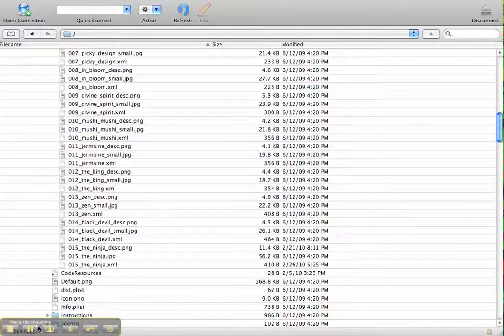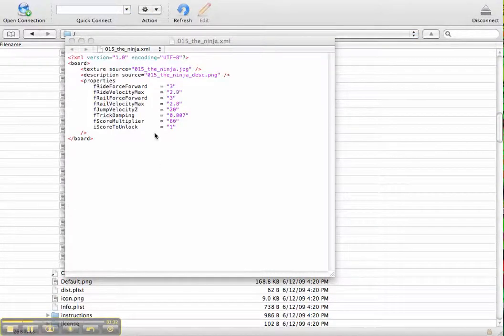I already have it dragged on there. And then you're going to want to open it up, and you will get something like this. I'm using Dash Code. If you don't have that, if you're using a PC or a Mac, I think you can open it with just a basic text editor or your basic Notepad, because you should still see the same thing, except without the colors and stuff.